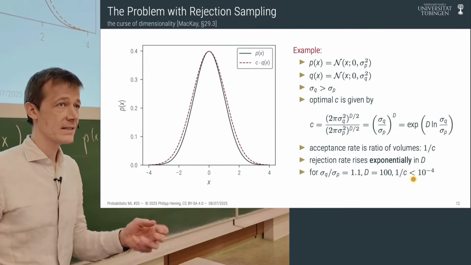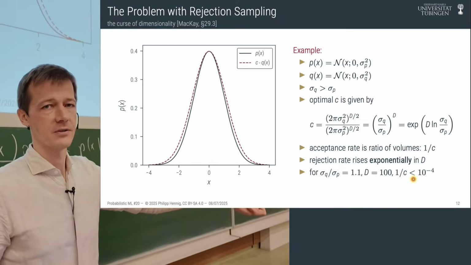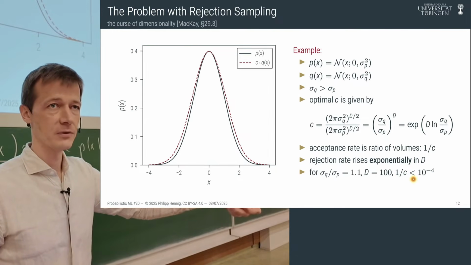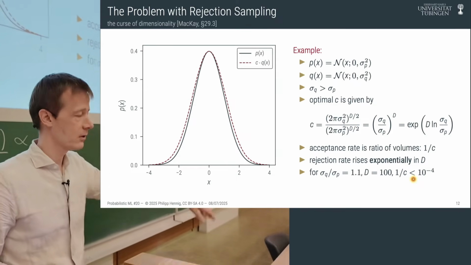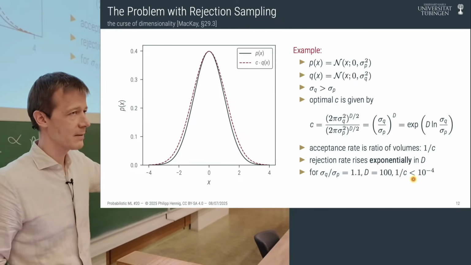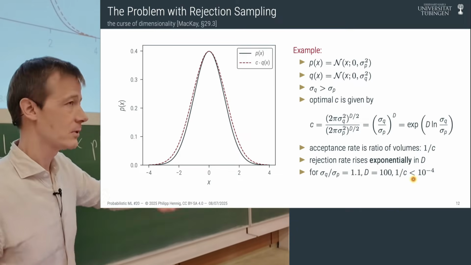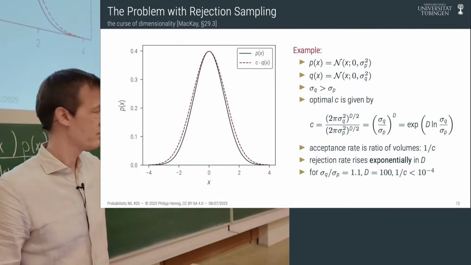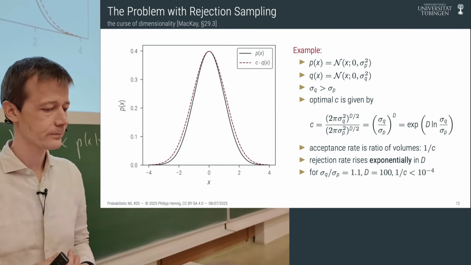And so that's going to be the rate that enters into our square root convergence in terms of compute, right? So we'll get a Monte Carlo estimate that in terms of the actual samples we draw converges like the square root of the number of samples. So that already tells you how many samples you have to draw. And then you have to multiply that number of samples by this rejection rate, by 10 to the 4, for example. So that's a hugely inefficient algorithm then.